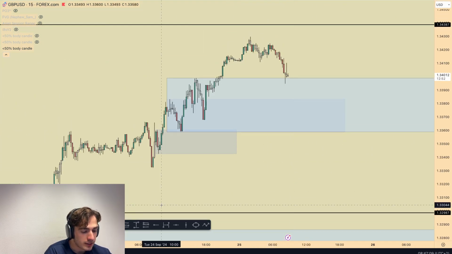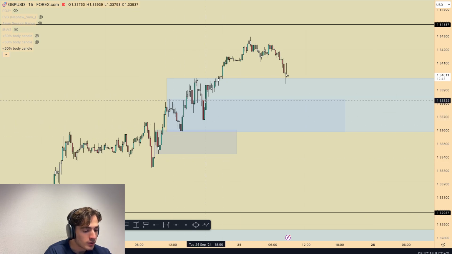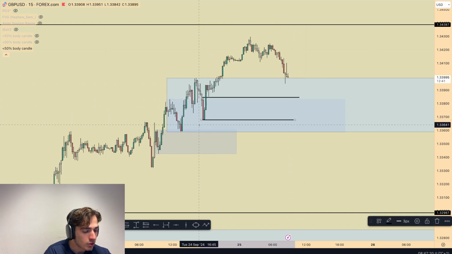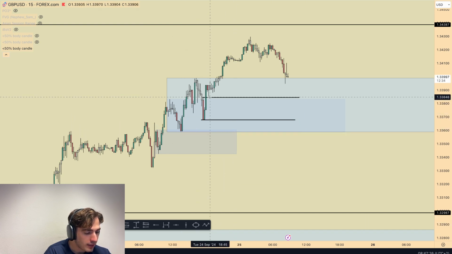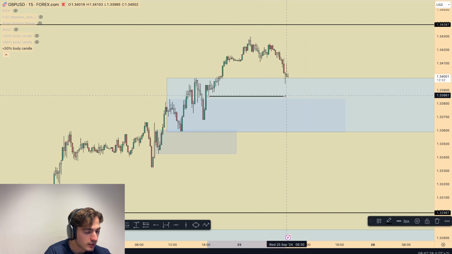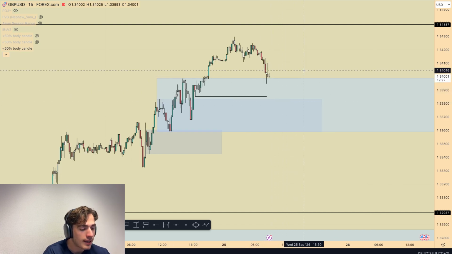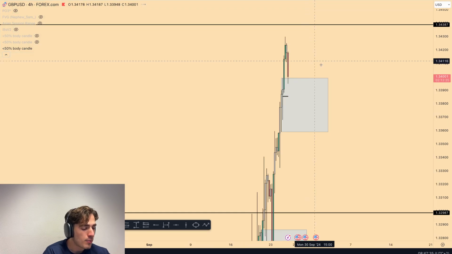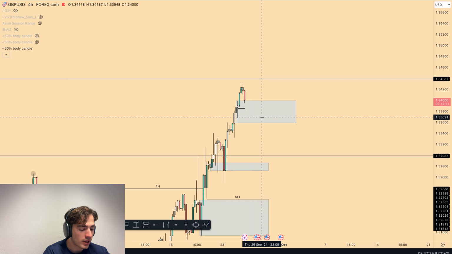I do, however, see that there is quite some liquidity over here underneath these equal lows. As well, we've got these equal lows over here, so who knows, maybe we will not even react. So definitely check out this demand zone over here, as this demand zone is not fresh anymore, but this one still is, and you also have this liquidity low right above it. So if we see a proper bullish reaction to that zone, then maybe you could take a long. I'm not really interested in any shorts as of now due to the bullish nature, but that is a potential long that I'm looking at.